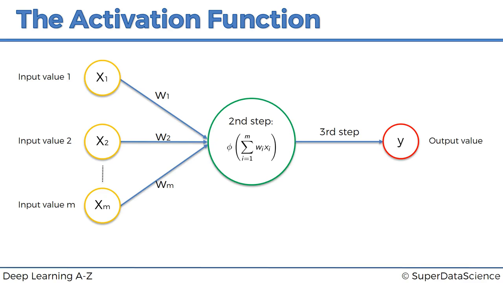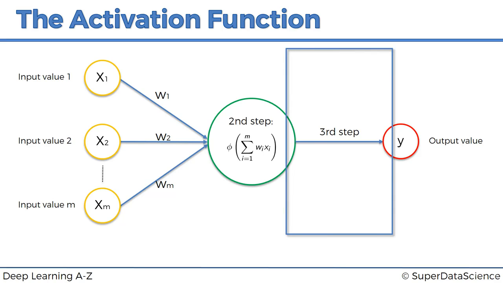So this is where we left off previously. We talked about the structure of one neuron. There it is in the middle. We know that it has some input values coming in. It's got some weights. Then it calculates the weighted sum of those inputs and then applies the activation function. And on step 3, it passes on the signal to the next neuron.